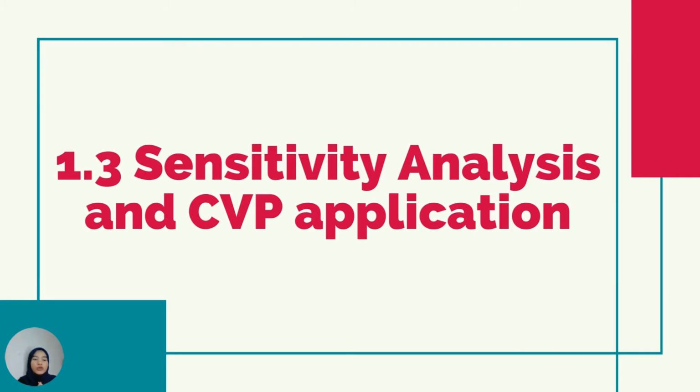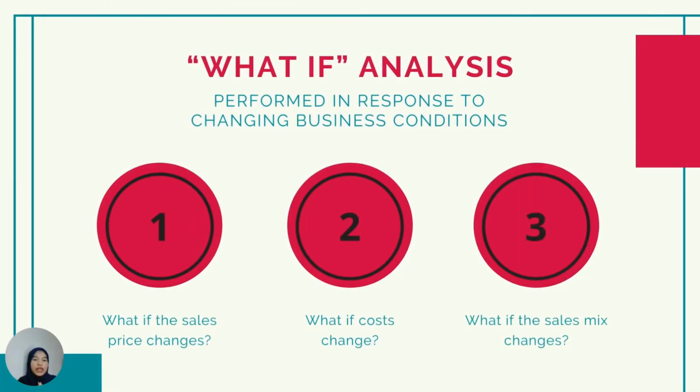So I will continue to part 1.3, sensitivity analysis and cost volume profit application. At this part, I will explain about what-if analysis. What-if analysis performs a response to changing business conditions. First, what if the sale price changes? Second, what if cost changes? And the third, what if the sales mix changes?